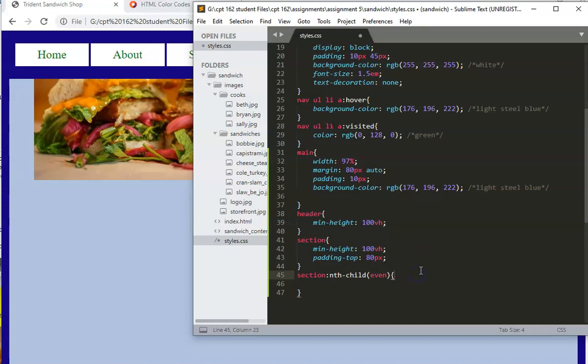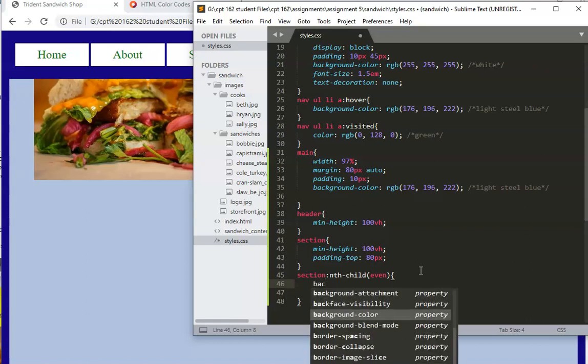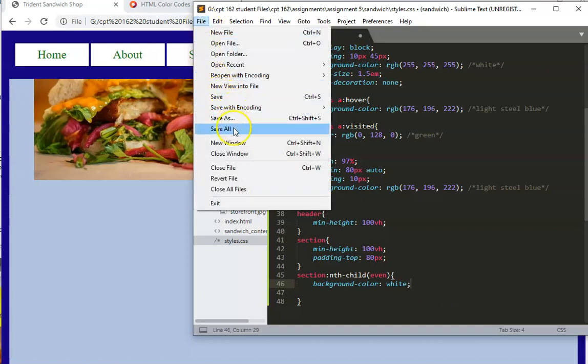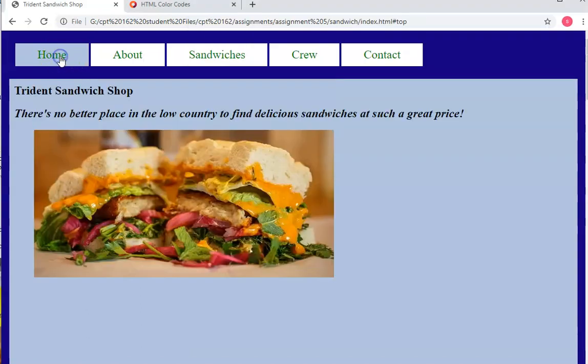And I'm going to say for each of the sections that are even, that is 2, 4, 6, 8, whatever, I want the background color to be white. And again, I could do that, or I can do RGB 255, 255, 255. But white and black, we're allowed to go ahead and put the colors in. So we'll do File and Save All, and then refresh.